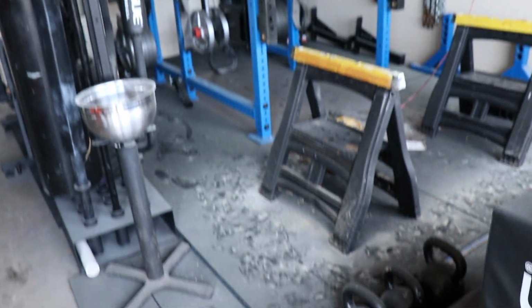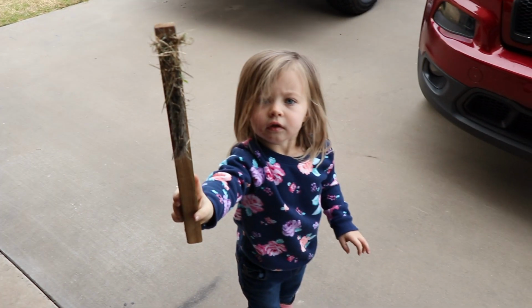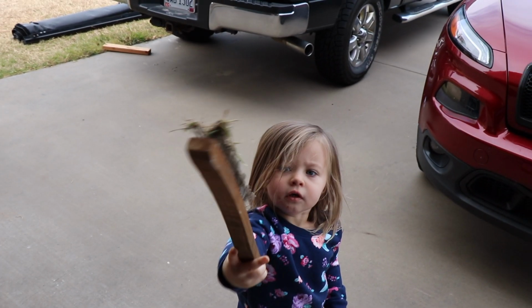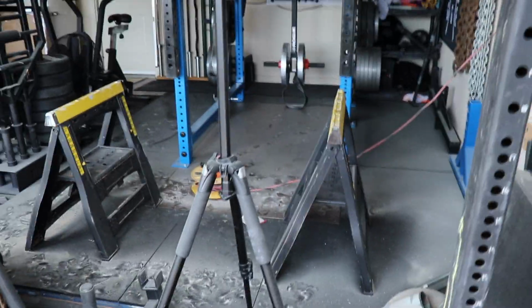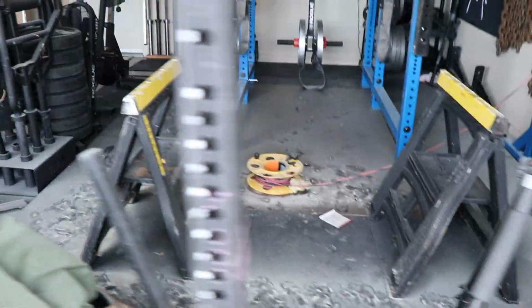So having a garage gym is nice and everything, but every once in a while, because it's a garage, it gets used as a garage, and you end up with this. What you got? You got dirt all over my wire brush? Okay. So anyways, like I was saying, when you got home improvement projects, kind of messes things up a little bit.